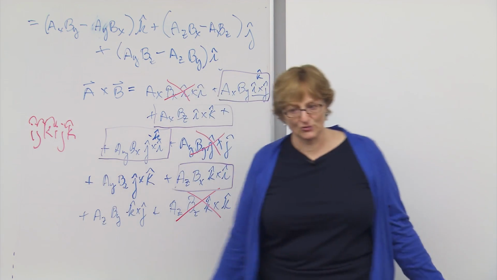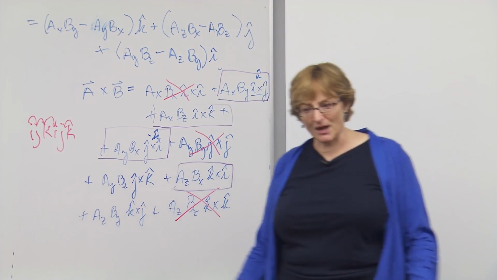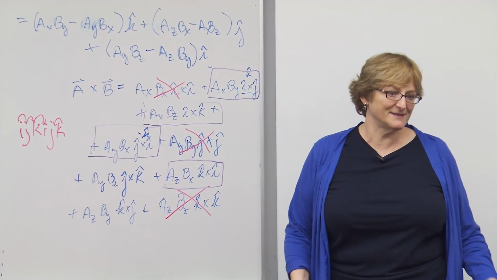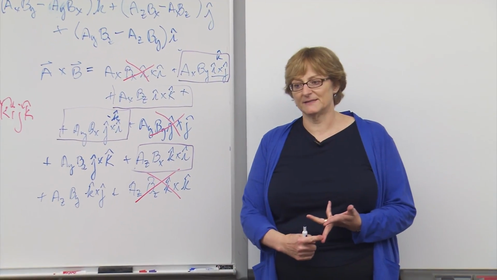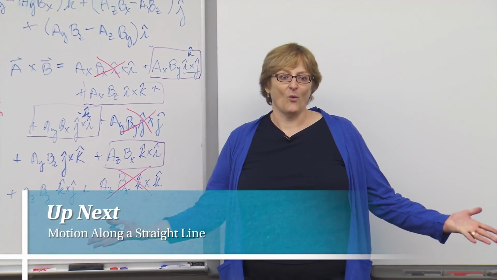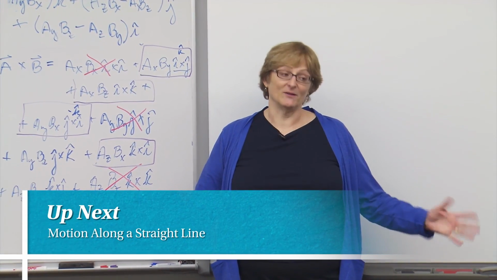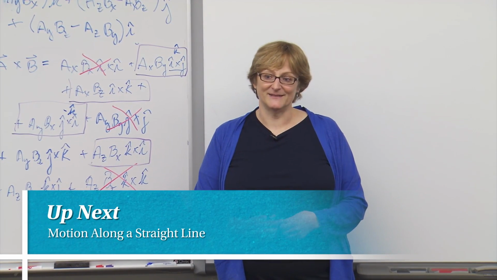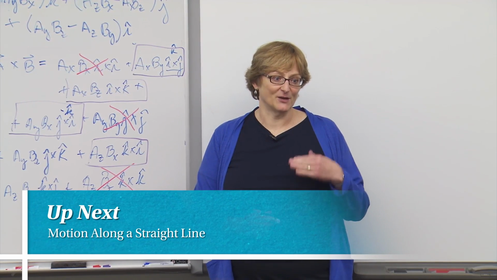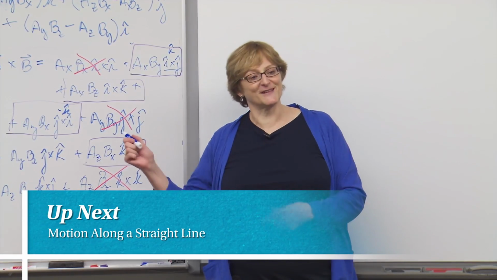Okay, so now you know how to do cross products. You know how to do dot products. You know what a vector is. You know how to add vectors, subtract vectors, and multiply them by a scalar. What more is there to learn about vectors? Well, lots actually, but for Physics 1, this is what we'll need. So now you're experts in vectors and we can go forward and learn the physical laws that use these vectors.